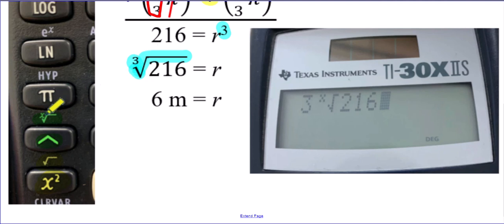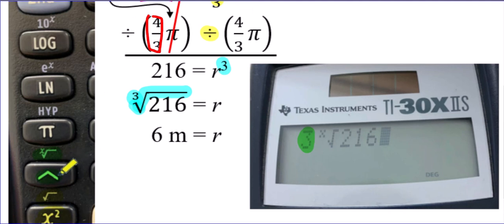But you have to tell your calculator what you want the x to be first. So the first thing I do is I punch in 3. Then I hit my second function button and then my caret key to get the x root to show up on my calculator. But I made sure I put 3 in first. If you don't put 3 in first, it's going to put A and S, which means whatever the previous answer was is going to be your root, which you don't want. You want it to be the cube root, the third root. So put 3 in, then X root, then 216. Should look like this in your calculator if you have a TI-30X2S, or some other Texas Instrument calculators will look the same as well. And you should get the answer of 6 meters.